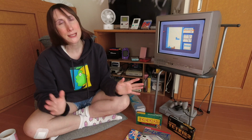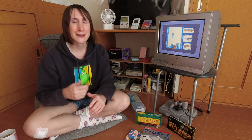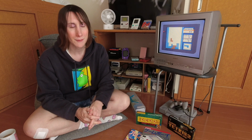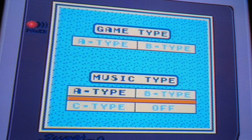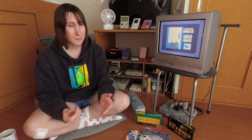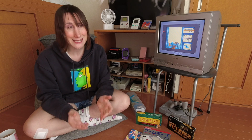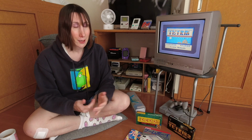So I took it home and I made dinner and I thought, okay, I've eaten now, let's check this game out. So I plugged it into my trusty Game Boy Pocket here because it's got a nice backlit screen and all was normal to start with. And then press start on the Tetris splash screen and sure enough, up popped the Minuet music. It was the version that I've spent 5 years looking for. So yeah, otherwise it plays mostly identically apart from the Type A music. So yeah, that was a really great bargain. Really glad to have it in my collection and glad that I didn't actually pay that much for it.